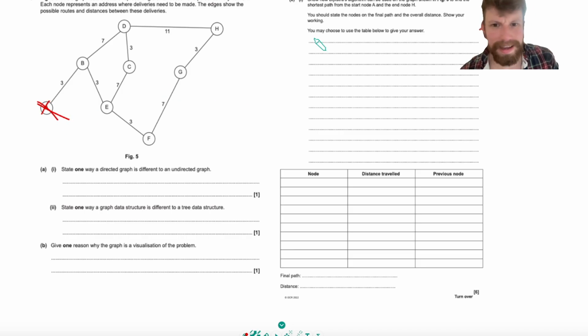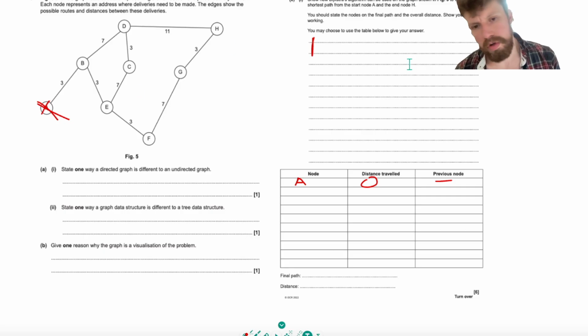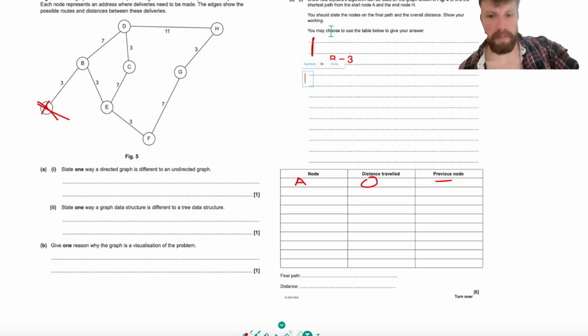So we're going to cross it out when we've visited it, because we're going to start at A. And you can write anything down that you need. I would keep track of things that you're doing. So you can do A is equal to 0 because we haven't travelled anywhere and there's no previous node there. If it's helpful, as I say, cross it out. And then what you do is you put any nodes that are touching the edges. So from A, it's only B. So we're just going to put B is equal to 3. And that goes to the front of the priority queue.